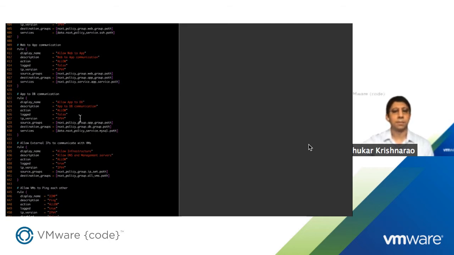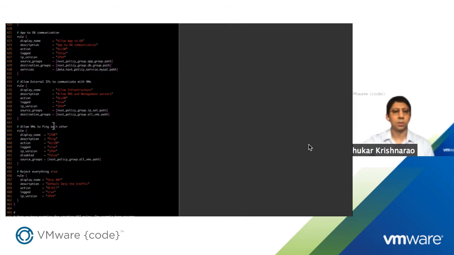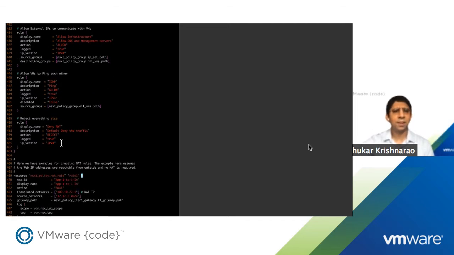But it gives you a starting point for it. Plus, I have a simple rule that also lets every virtual machine ping each other. I'll come back to this rule again later. Finally, I have a deny all rule. So it's more of a whitelist, and the default is reject.